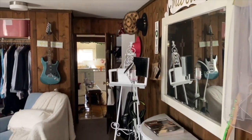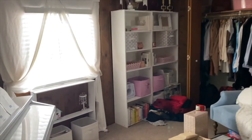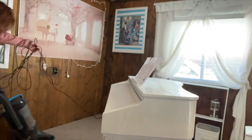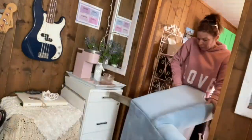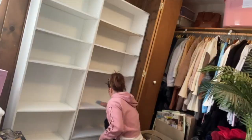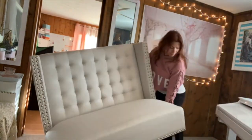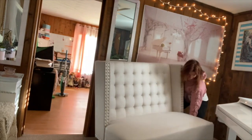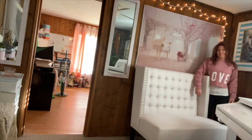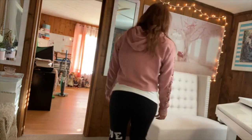Hi everybody, welcome back! You see this dumpster fire? That's right — we're gonna turn this into a Hollywood-inspired dressing room and, of course, my home music studio with a vocal booth. Let's have some fun! Of course, first we have to get everything down, basically declutter and detox the room. This chair — this was the first of two moves with this chair; it does not end up staying here. Sometimes you just don't know where you want something until you move it somewhere you don't.